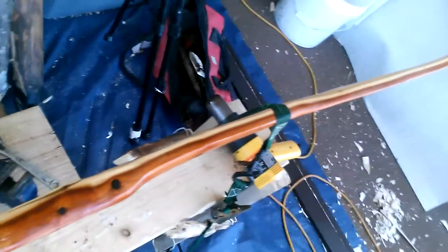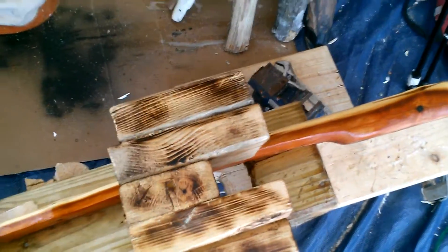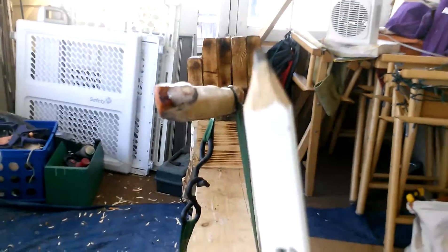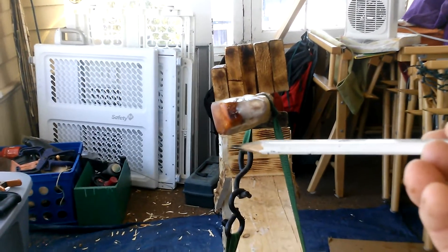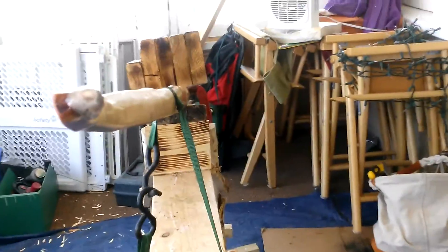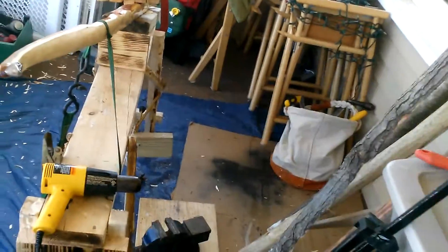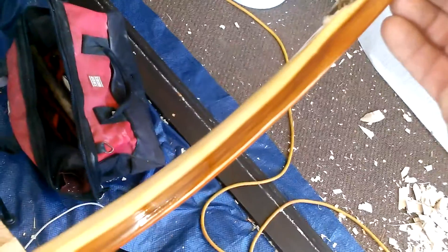You can see this one deep reflex tip has come out a lot more than that one — that one is still reflexed somewhat. This limb doesn't deflex as much either. So I'm still at the drawing board with this, but I've got my antler tips glued on. Once it's totally cool here in about 30 minutes I'm going to take it off, flip it around, and do the same thing to this limb because this limb is sticking up too high — I need it to come down about to right there. I might wait a day or two before I bend this one because I know that one's going to come back a little bit. With heat bending versus steam bending I just don't know how much it'll hold. With steam bending it almost all came out, so I'm very unimpressed with steam bending.